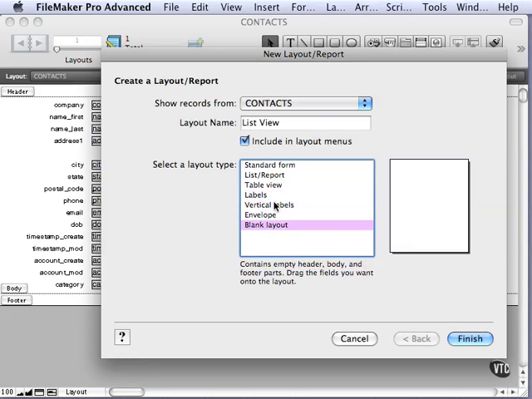And of course you can make all these layouts yourself if you want. If you know enough about FileMaker, these are just assistants that walk you through the process. So realize that when we're doing this, that it's just helping you out if you're a beginner in FileMaker. When you become more sophisticated, you'll probably build most of your layouts from the blank.